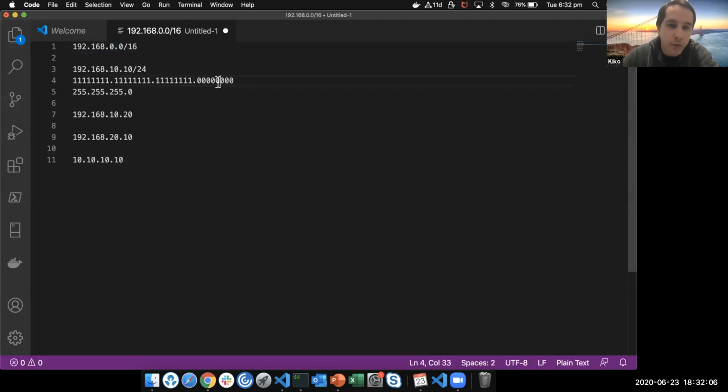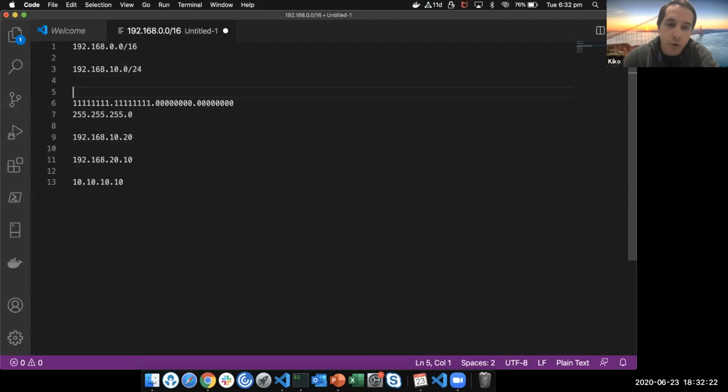So this would be all zeros here instead of the ones. And this subnet here, which would be 10.0/24, would be a piece of the subnet here, right? Because this is the bigger subnet, and every subnet you can split between many other subnets, and each time you add one number here, let's say if it's /17, /18 and /19, that means that you are splitting the network into two. So let's say, just to make it easier, because the numbers are easy in this example here.